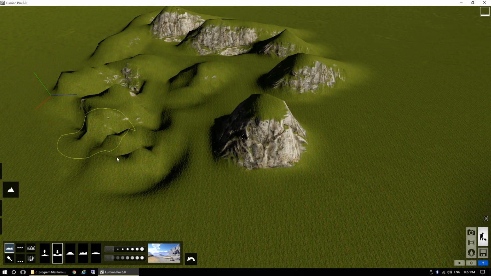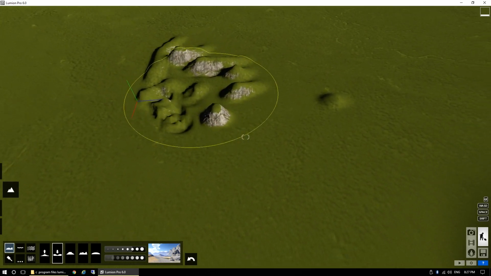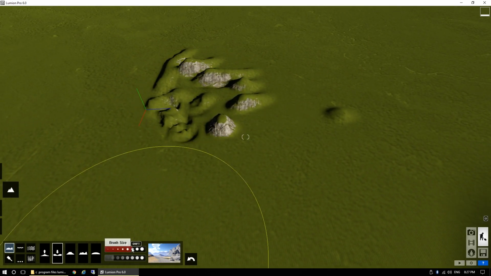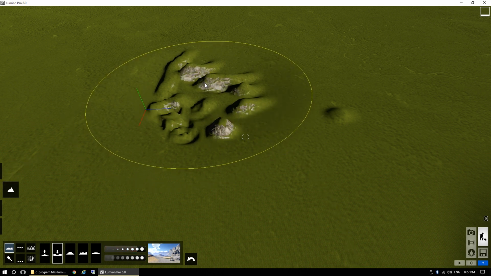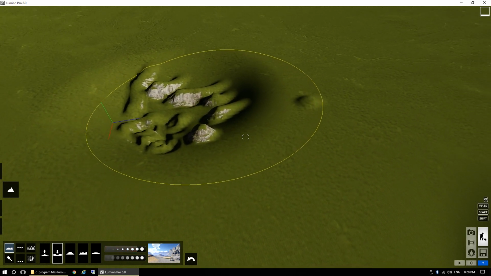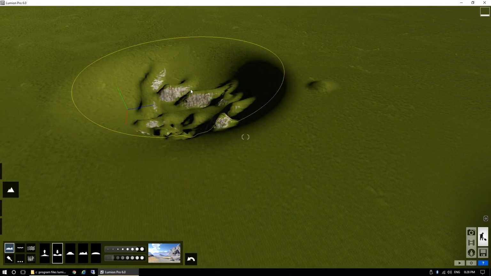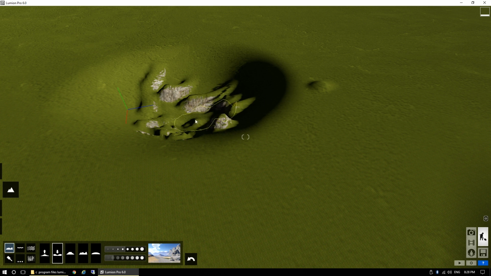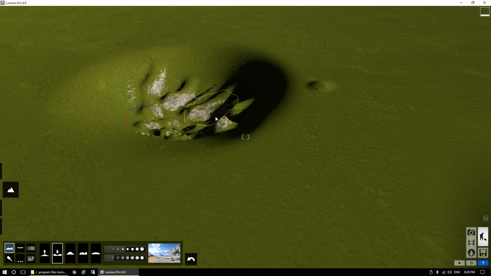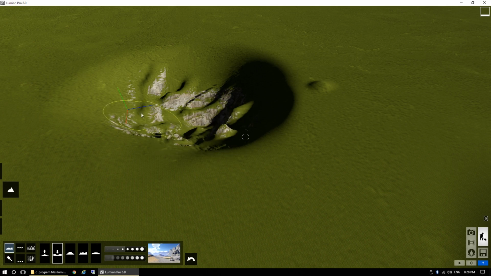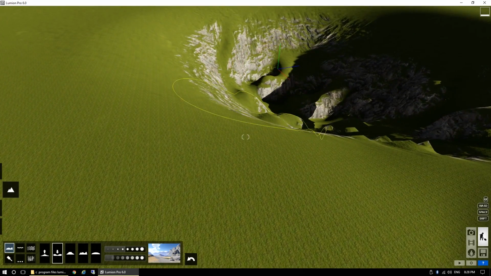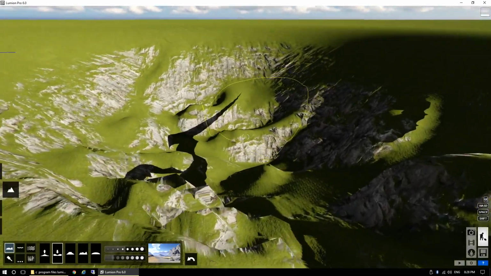See, if I want to decrease the height of this entire area, I can increase the size of this circle or the brush. So I go here and increase the size of the brush so that I can have everything in one go. I can increase more and just press left click. See, you can create a big hole over there. You can just decrease the height over there. Again, this takes some practice, and it depends on what you are going to create.